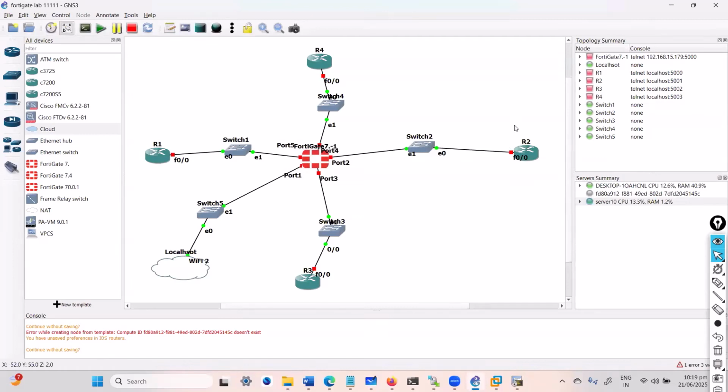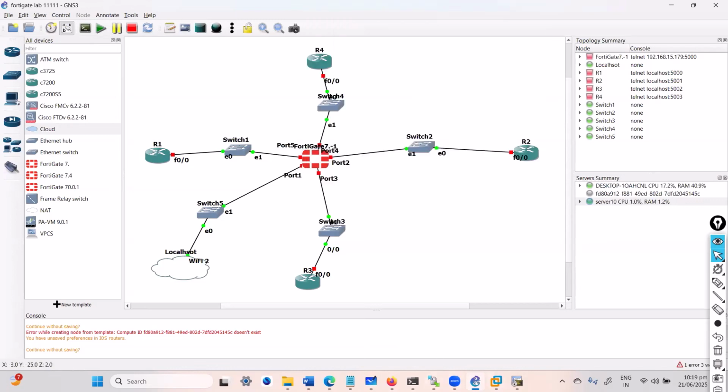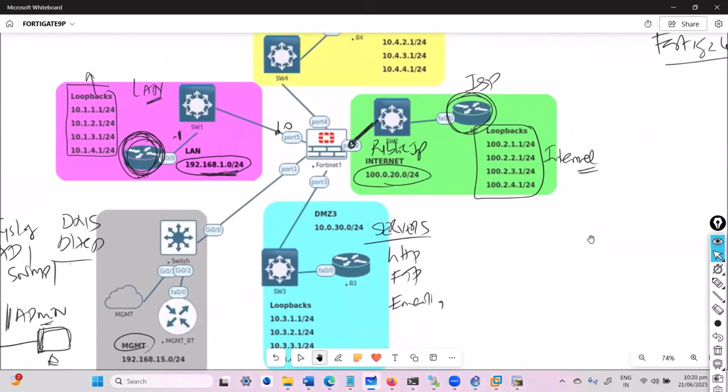Once we are done, our topology is ready. This is how you set up the topology inside GNS3. Now we are ready to start the firewall and get into the access. So this is the next thing. We will be setting up the topology here and the connections, and just make sure that you use similar ports. You can change the port numbers as you want, but if you're doing this for the first time, I generally suggest you stick to this one, because most of the configurations as we move on will be based on the same topology and the same ports.